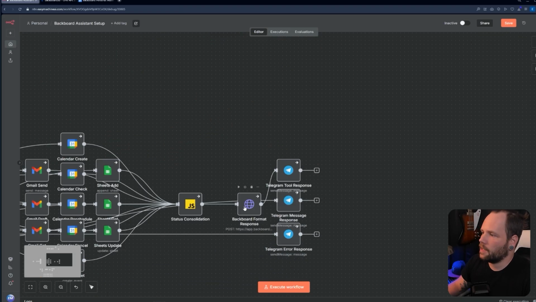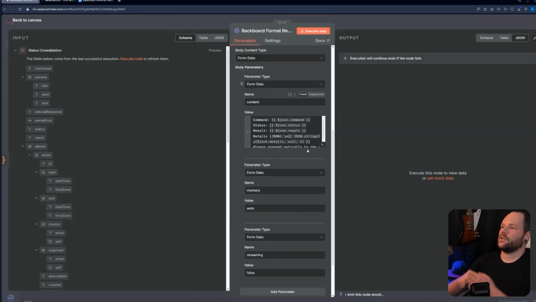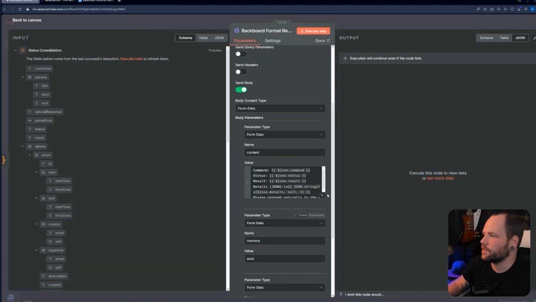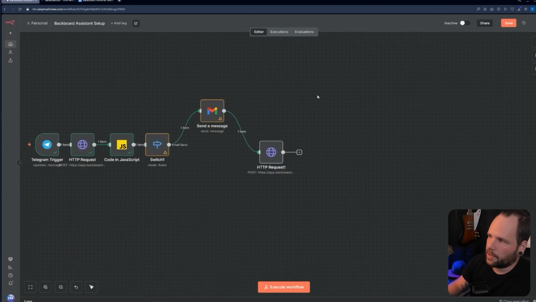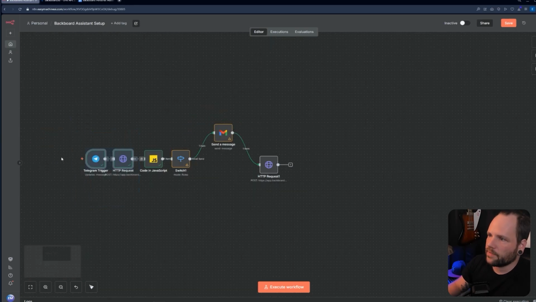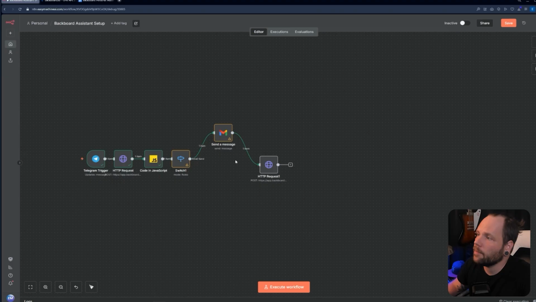So what we want is to make sure that our agent knows everything that happened. So I've got this sorted out in the following manner. I want to make sure we know the command, like what task it just executed, the status of that task, results, and the details all in all, so that the agent can respond naturally to that information and send that out to our user, right? So our Telegram account. But the nice thing about this is that all of this is now logged in our Backboard agent. So it understands what's been going on.